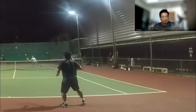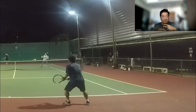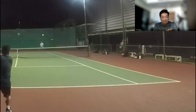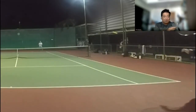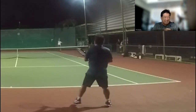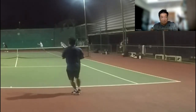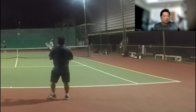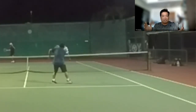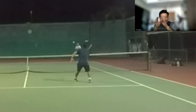In conclusion, videoing yourself is very good to maintain your training and see where you're at. Secondly, do small changes. I've changed my grip, my preparation, and the follow through — three aspects. The grip was the easiest, the swing path and the follow through is the hardest. When I play, I maintain the grip but I don't maintain the swing path and the follow through. So that's going to be a long-term project — it's been a six-month project. When you want to change a stroke, you need to focus and have a long-term plan.